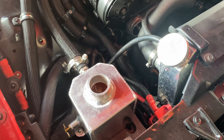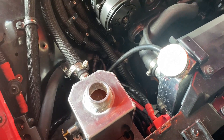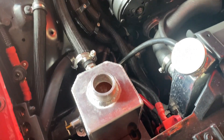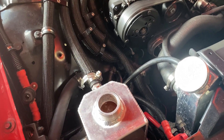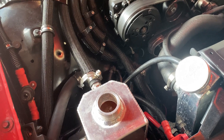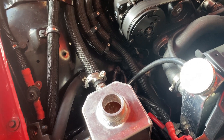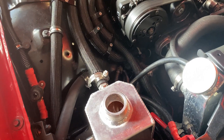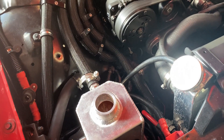Basically what I did to burp the system is I just turned that on and let it run. And eventually all the air bubbles kind of ceased to circulate. I don't hear any cavitation of the pump where it's hitting an air bubble or anything like that. So I feel like this thing is ready to rock.